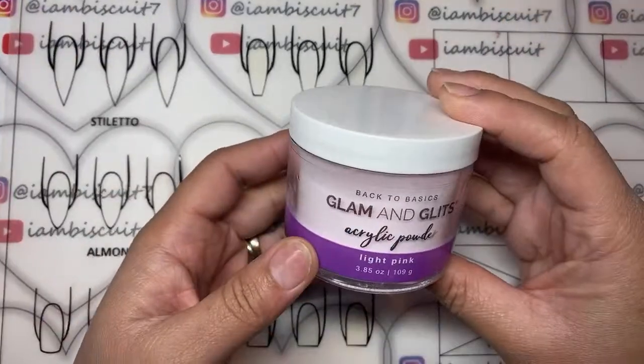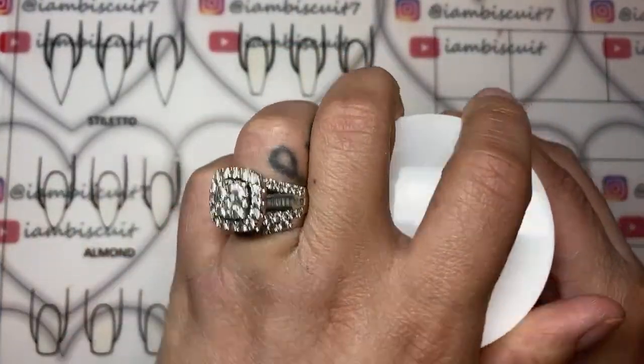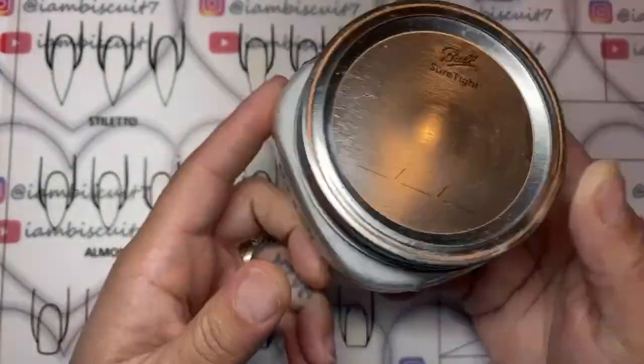So that's what we are going to use today. I'm going to use some Glam and Glitz, which is my light pink acrylic powder. I'm going to use some clear acrylic powder.